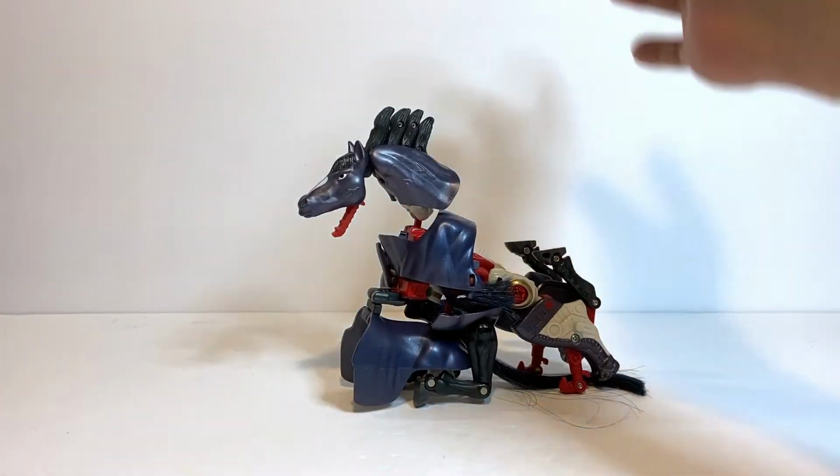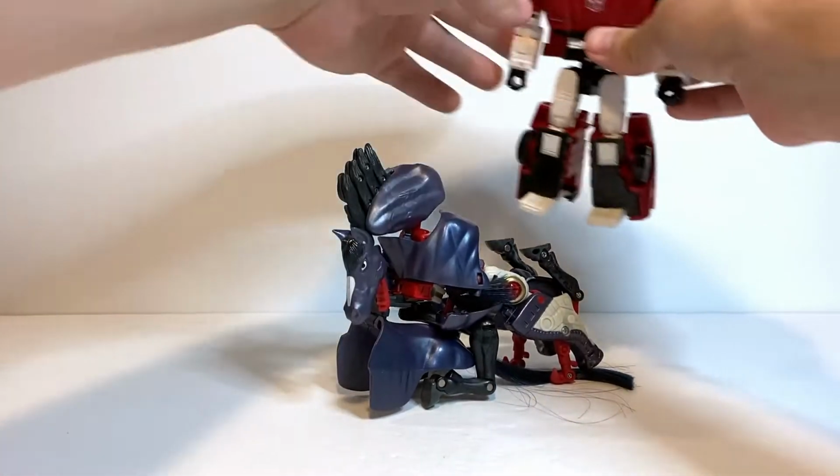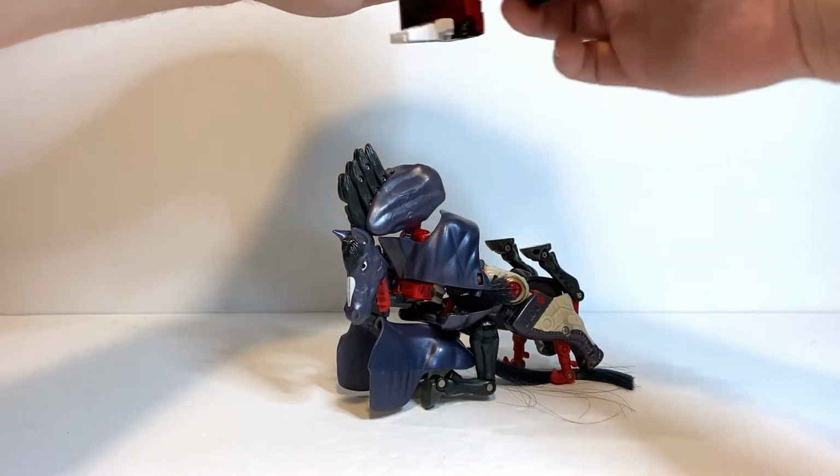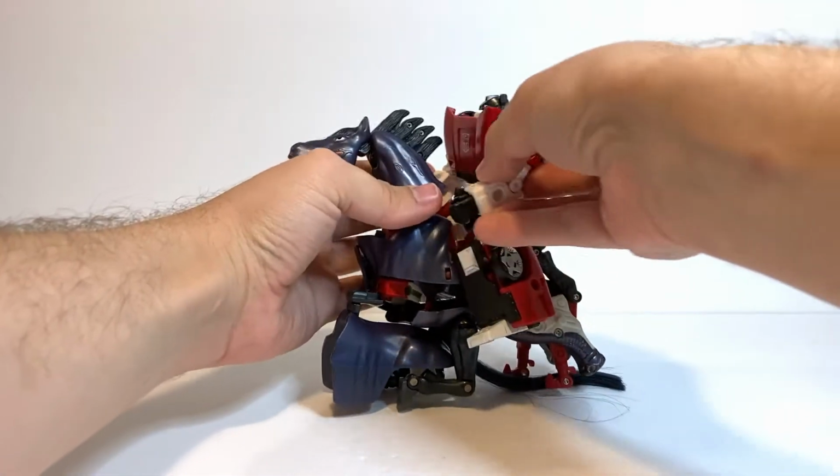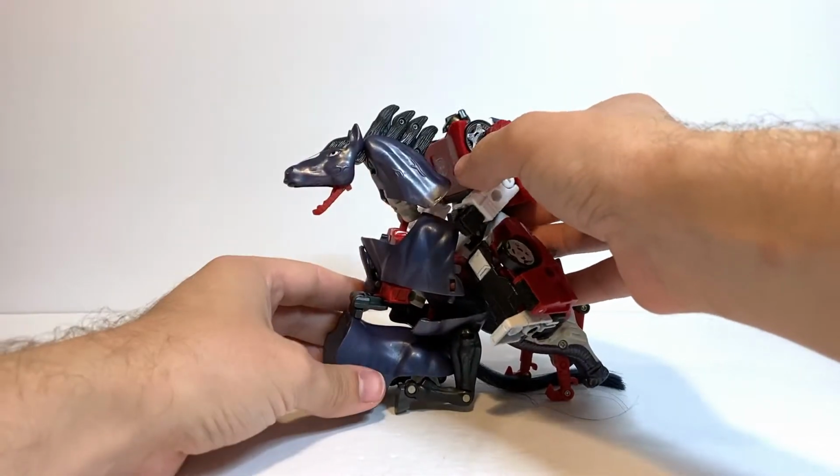So I guess if you want, you could bring on your other figures to have them operating. I guess you could have them, dare I say, sit on it to operate this horse capture claw. This is just very upsetting.